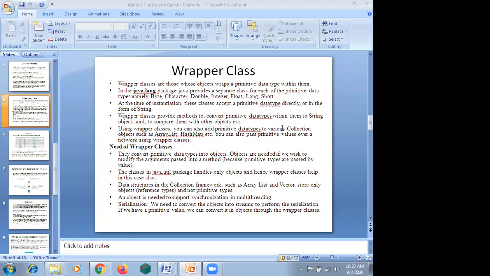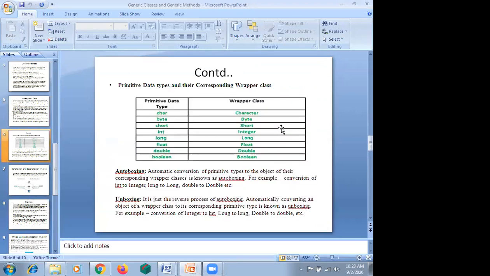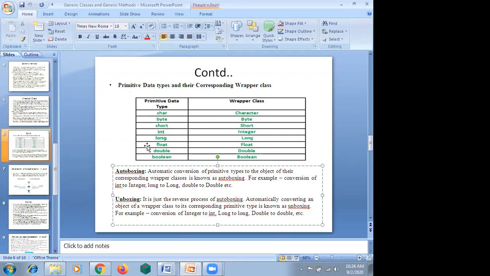Okay, now, these are the primitive data types which are available in Java: char, byte, short, int, long, float, double, boolean. And these are the corresponding wrapper classes for all the primitive data types. Character is the wrapper class for char, like Byte, Short, Integer, Long. You can observe that the starting letter of the class is always capital, whereas here it is small. And as I told you, except the Character class, all other classes accept information in the form of strings only. So in total, 8 primitive data types, and these are the 8 corresponding wrapper classes for the primitive types.